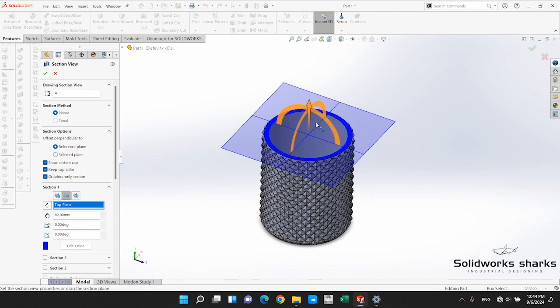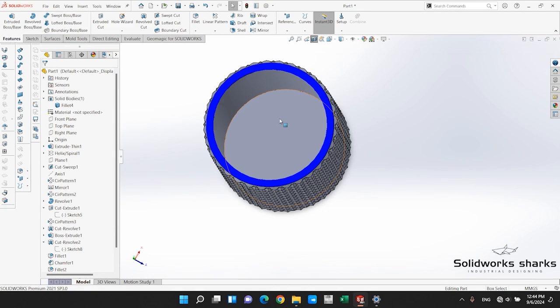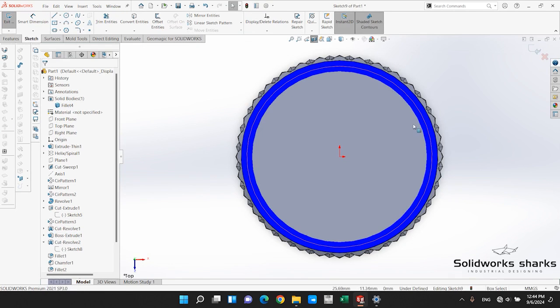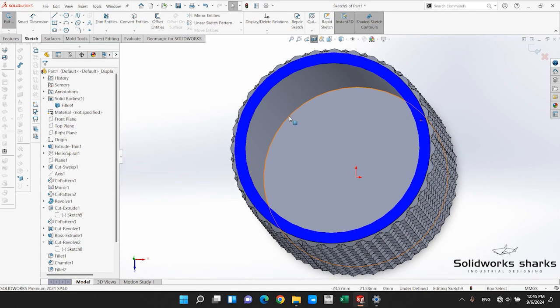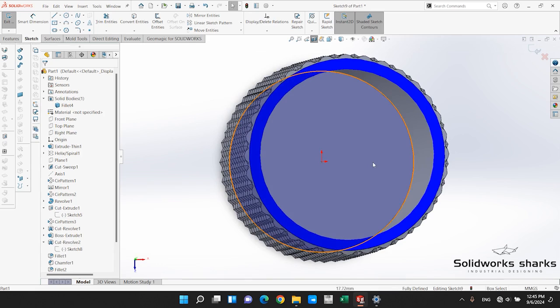We're going to go through here and click on OK and click on this, give it a sketch, and choose this one and click on convert entities to convert. Yeah. Now we're going to design our liquid for rendering.